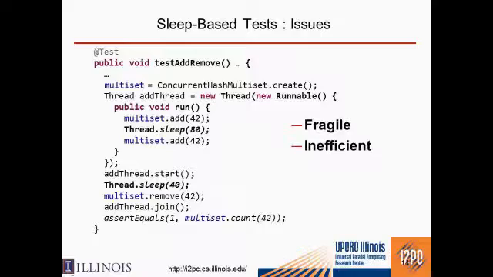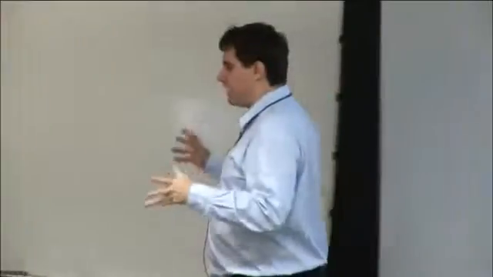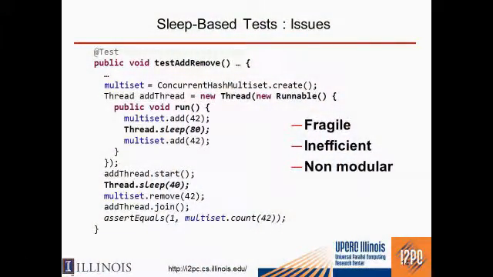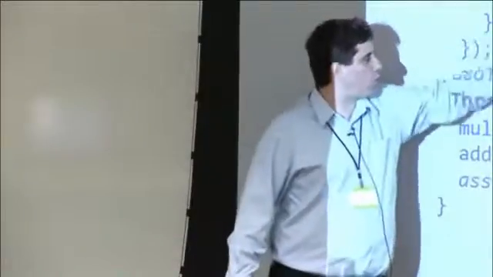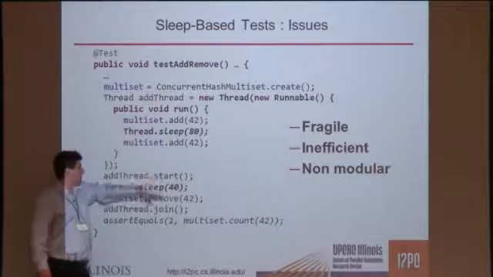So in order to prevent these problems, people usually put these bounds on sleeps that are very long. Let's say, wait here 40 milliseconds, probably 10 would be enough. But just to make sure that you get the schedule that you want, you wait longer than necessary, and then you get inefficient tests. You also get tests that are non-modular. Namely, if I have two very similar tests, I cannot combine them. I cannot reuse that code because I'm sprinkling these sleeps all over, and I cannot reuse the sleeps. What I want to reuse is this thing, that I have these adds and removes.